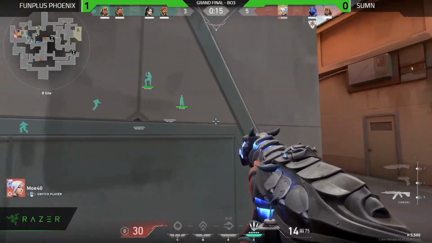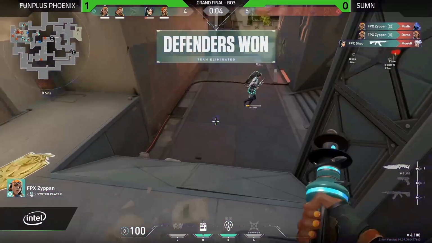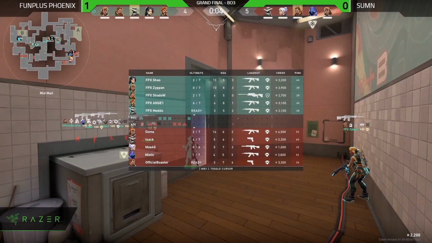It ends up being fairly fortunate for them. Zipan with a double kill with his Raze ult. And the round ends quickly. So on to round 10.